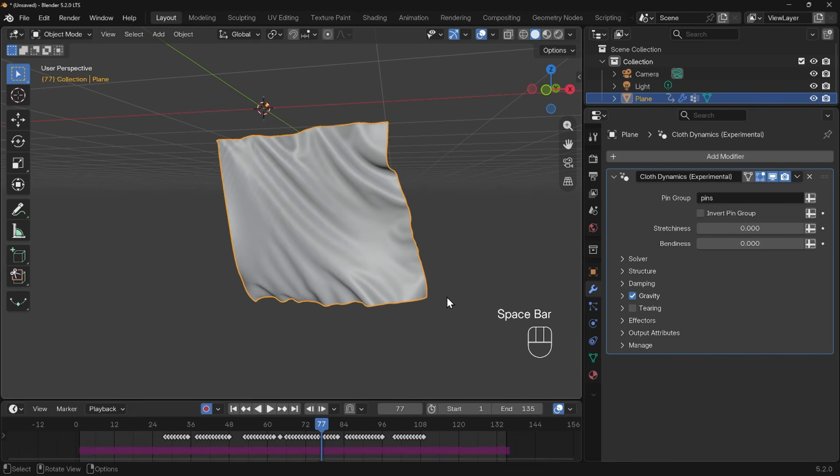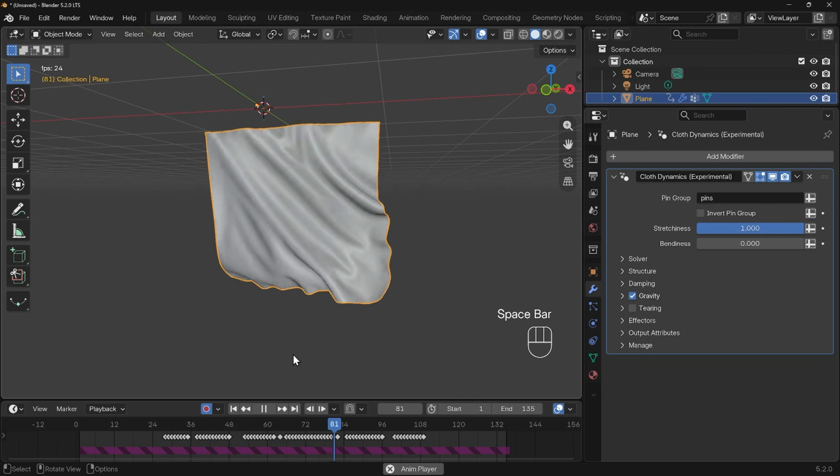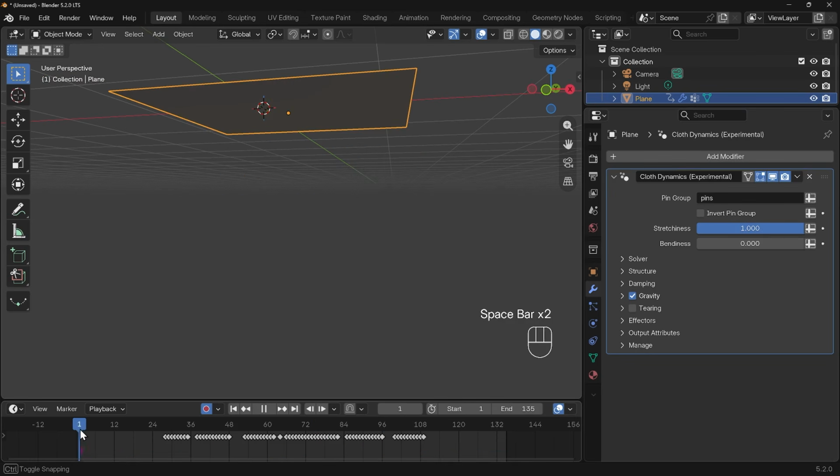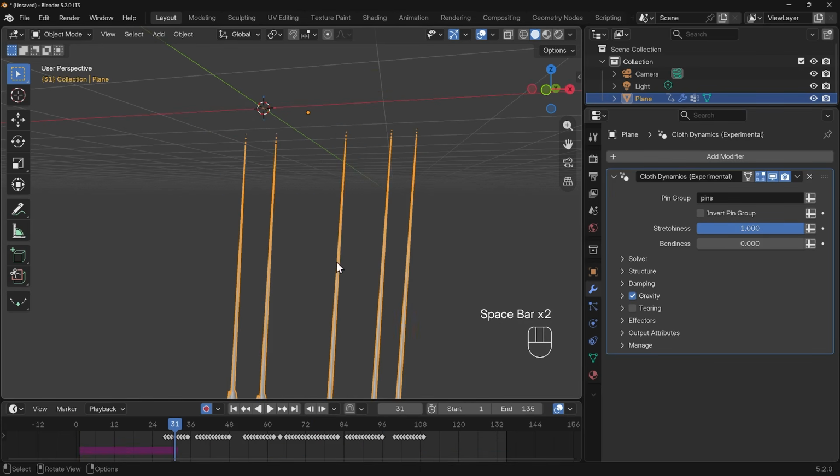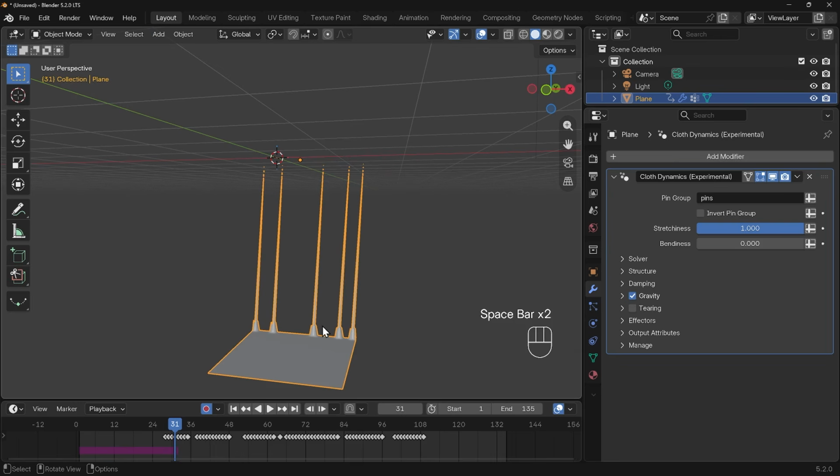So that's quite fun. And you can see a bit more of the cloth dynamics there as well, which is great. Okay, so what about some of the other options over here? Well, I'll just quickly talk about stretchiness and bendiness to start with, and then we'll add an object that our cloth can interact with and talk about a few more. So let's start with stretchiness. If I turn this up to 1 and press play, in fact, bring my timeline back to the beginning and press play, you can straight away see what it does, and 1 is way too much. So let's try 0.1.